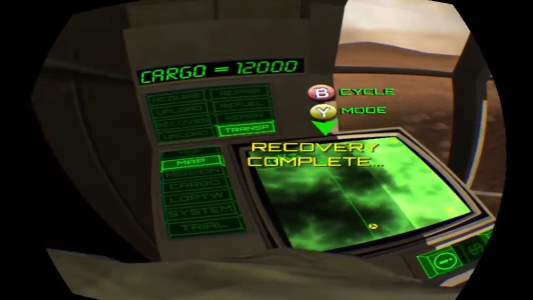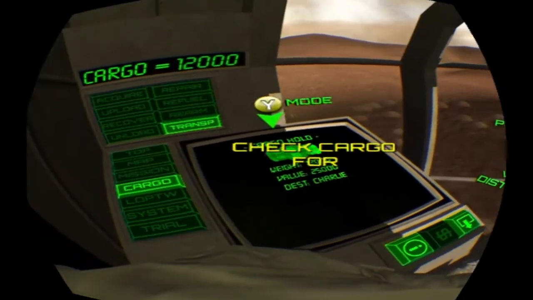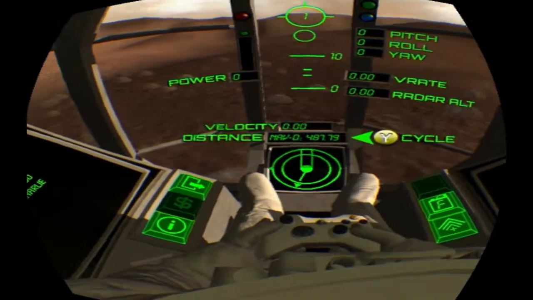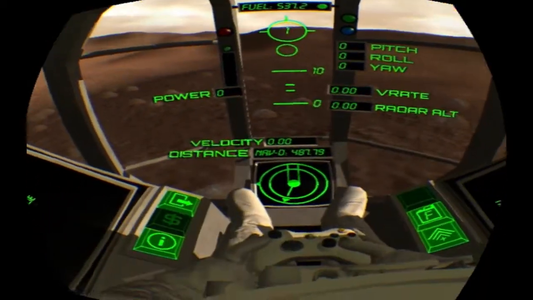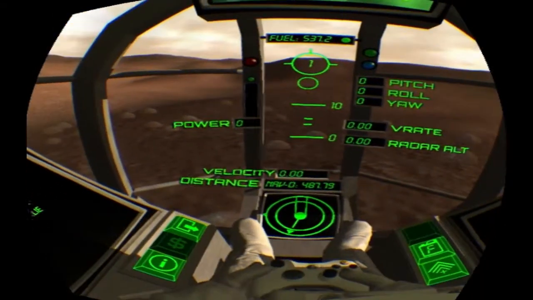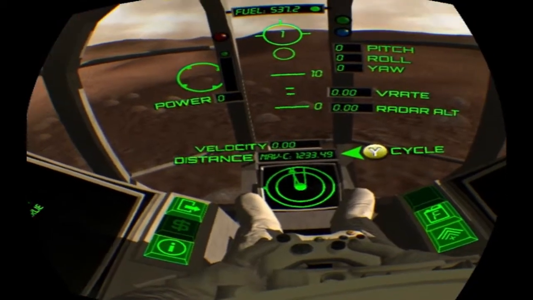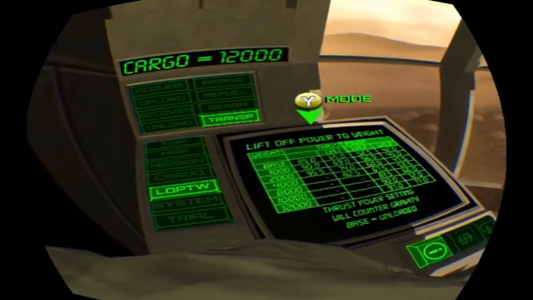Right, then you go to the cargo screen, which is down here, or you can flip it from here. It tells you where it's got to go once you've picked it up. It's got to go to Charlie. I'm trying to do this slow because normally I go straight away, but you won't understand what I'm doing. So if I select Charlie, see between my feet the arrow, put that screen on the map.